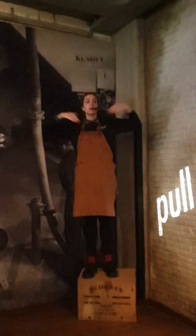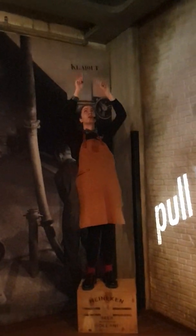But first of all, please come a little bit closer because I want you to look up on this square right here. We're actually in one of the oldest parts of the building that still stands today. Sir, can I ask you to just pull the lever? Just go, yeah. Whoa. Wow. Whoa, we went all out with the special effects.